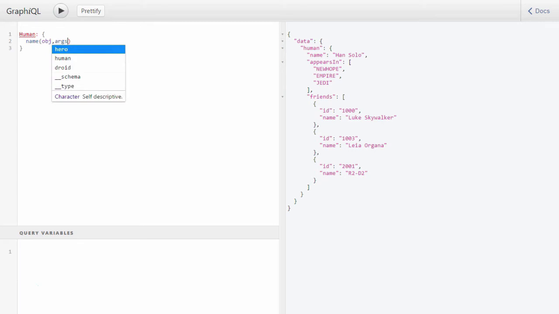Of course, arguments are again going to be part of it, and then there has to be context to it, and there has to be something in the return which is object.name, and then we have to close it.